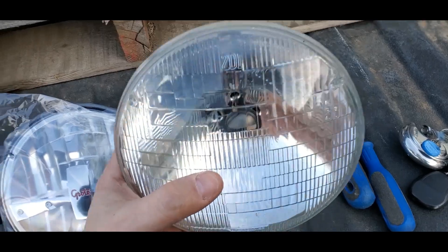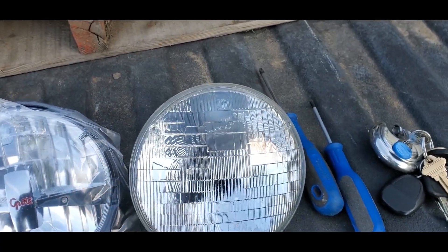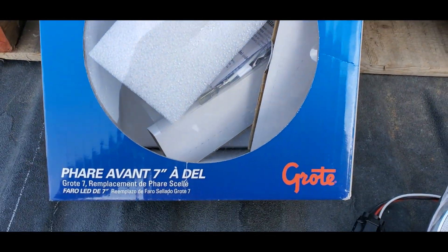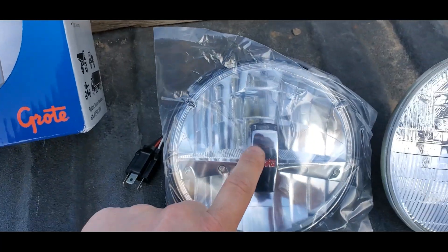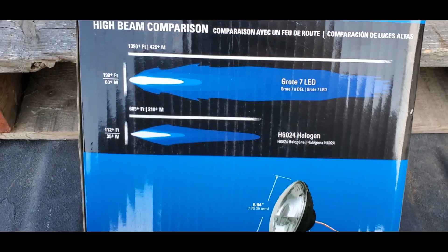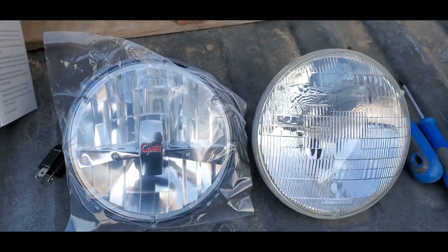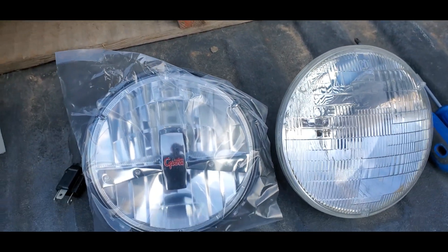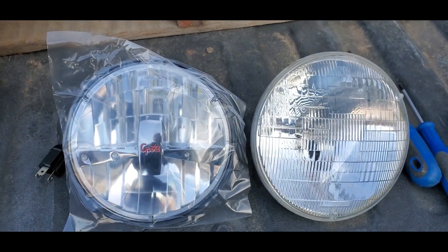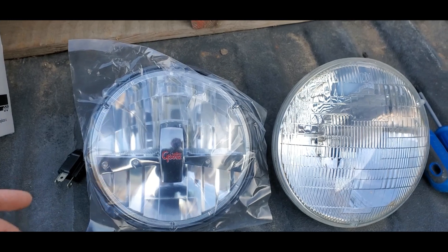If you've driven one of these things, the original headlights are crap — they're yellow, they don't project worth a damn, they're just 70s technology. So this is an LED upgrade. There are multiple different variations of this specific headlight; I like this one because it looked the most professional and most similar to the original. Tests I found showed 100 yards with the high beams on and they were getting way past that projection. The lumens were pretty good compared to some really expensive ones. These are anywhere from $155 a piece up to $200 depending on where you look.